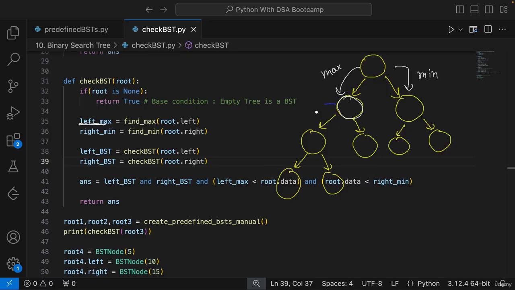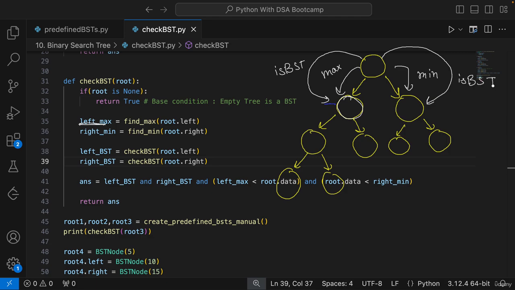And then it returns the same. Similarly, this goes to all these nodes to find out the minimum and returns the same. Right. Once that is done, then I ask it again, hey, tell me if you are a BST or not. And on the right side, again I make this call, are you a BST or not.